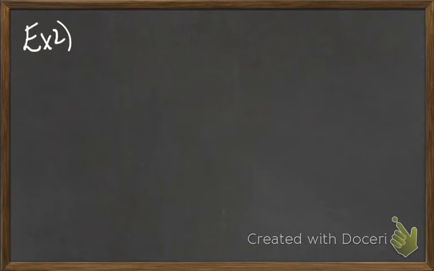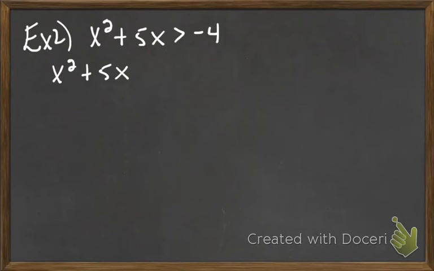Solve the polynomial inequality. Write your answer in interval notation. So this time the problem will not be factored for us. So before we factor, we have to make sure that one side is equal to what? 0. So we'll take that -4 and we'll bring it over to the left-hand side, and it will become +4. Before we factor, one side of our inequality has to be 0.